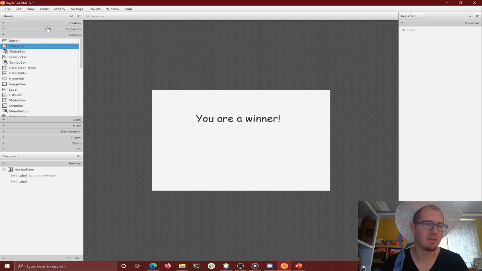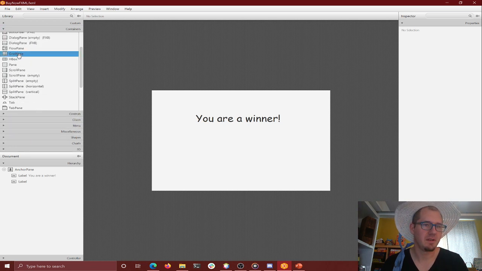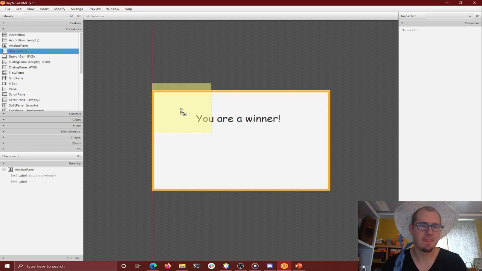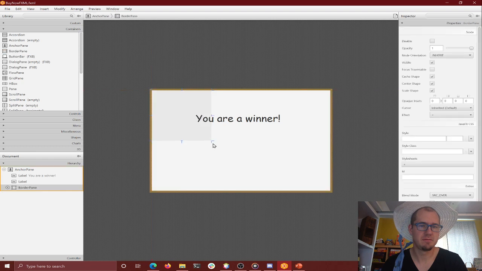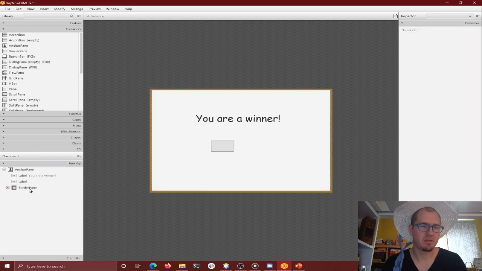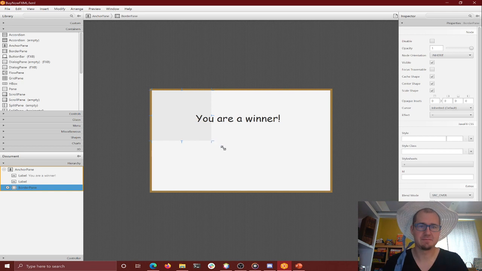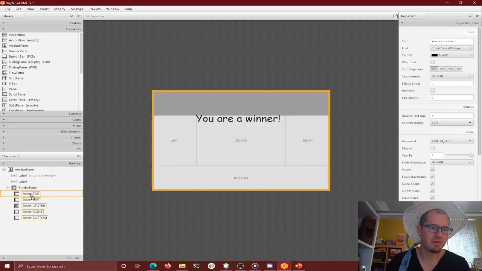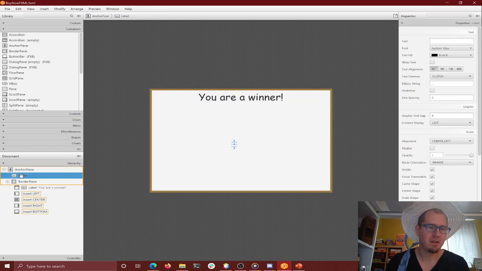So let's put a layout in here first. And how will we do the border pane? I like the border pane. So I'll throw that in here. Oops, where'd it go? And see if we can expand this out. All right, and remember the border pane has areas: top, left, center, right. So I'm going to put this label here in the top. I'm going to nest that inside there. And then that other label where we set the value, let's put that one in, say, the center.